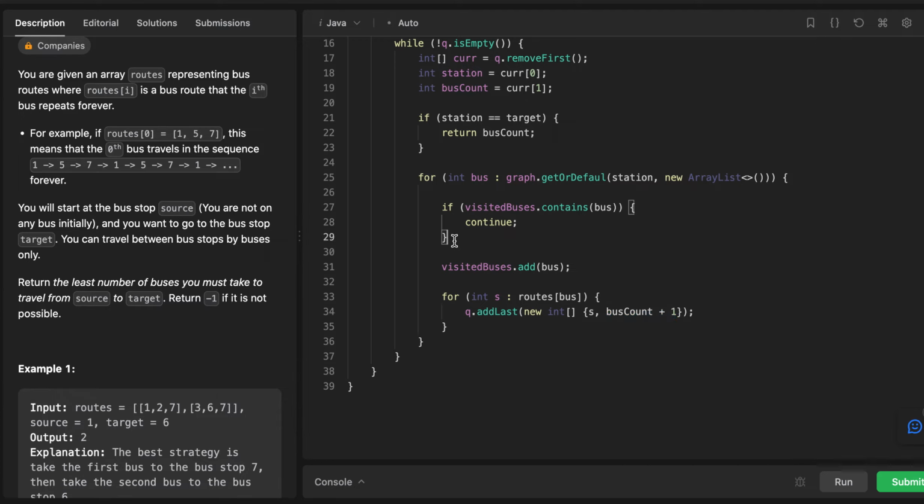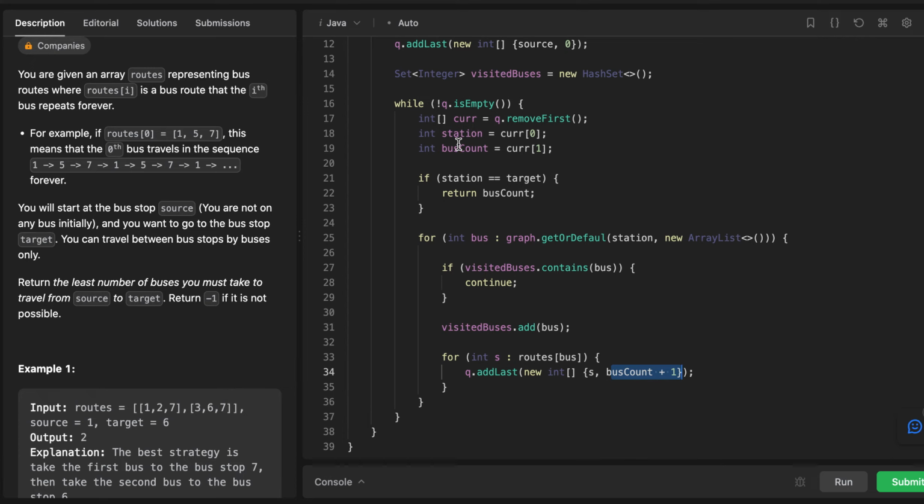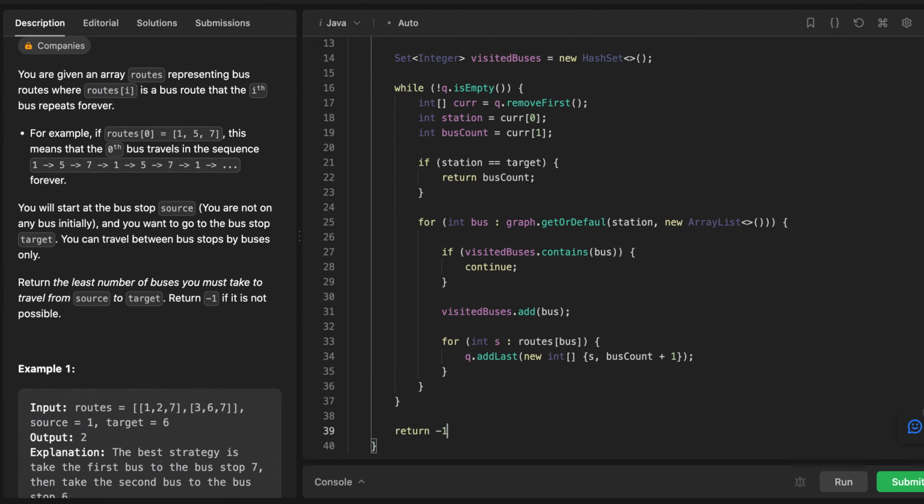So this prevents us from reprocessing the same bus, and every time it's a new bus, we are incrementing it. So when we see the target station next time, we will be returning the bus count out of there. If it matches the target, that's our answer; if not, we'll just return -1.